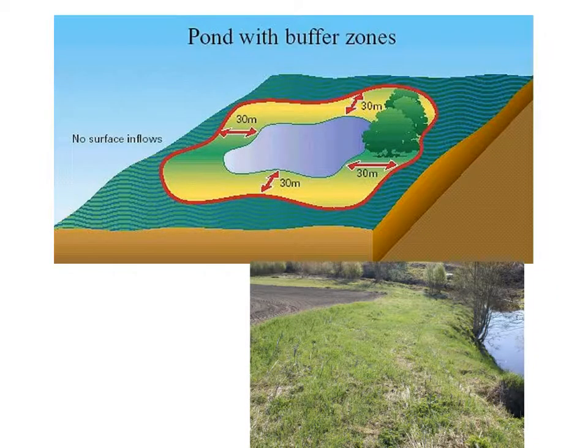This diagram nicely displays the buffer zone of vegetation that surrounds the pond. The buffer zone absorbs the excess fertilizers that might run off from the farm field into the pond. In this way, our waterways are protected from the negative effects of eutrophication. In this photo, you can see the buffer zone here.